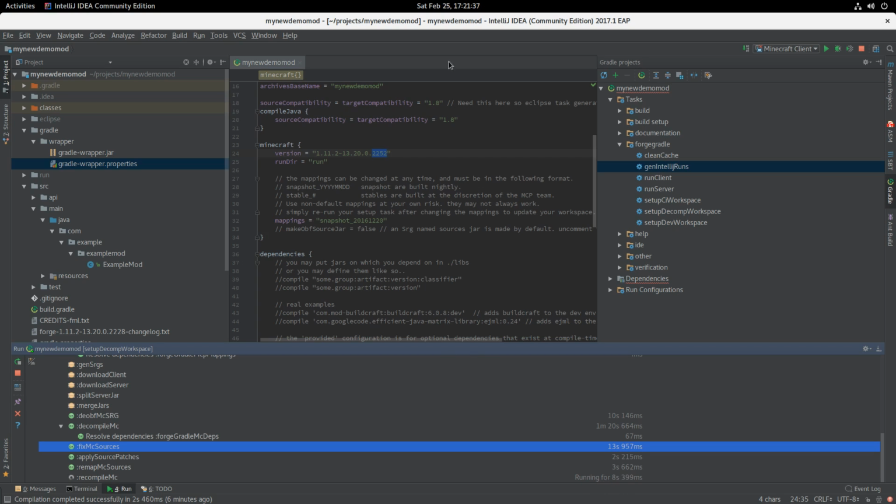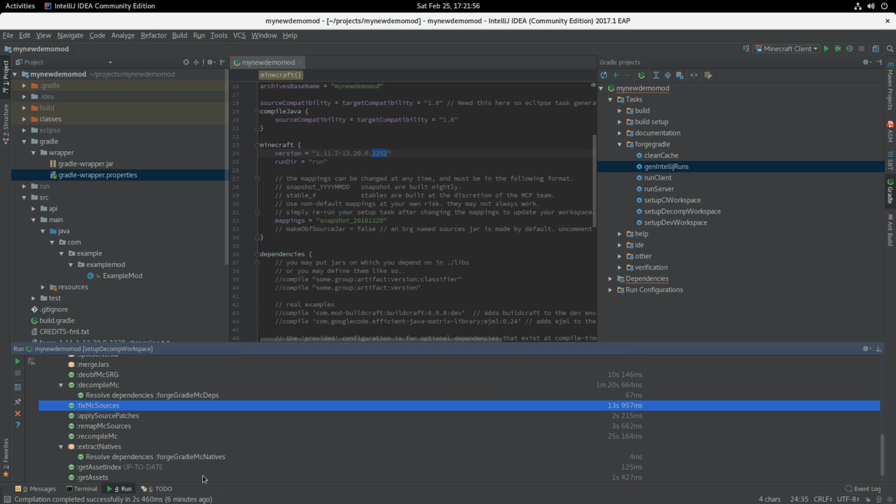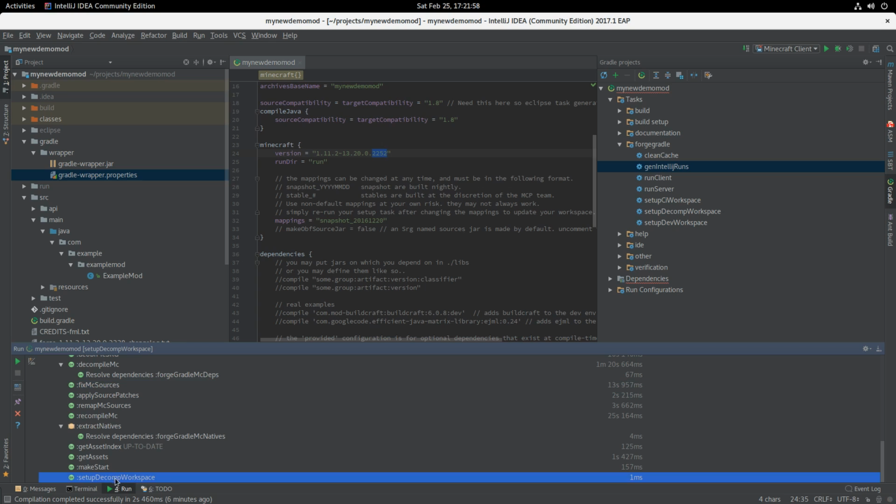Now, after we've finished running setup decomp workspace, we do want to refresh the Gradle project. That'll make sure it's picked up all of the proxy jars that we've injected into the workspace. And we are finished. So let's just hit that refresh button.